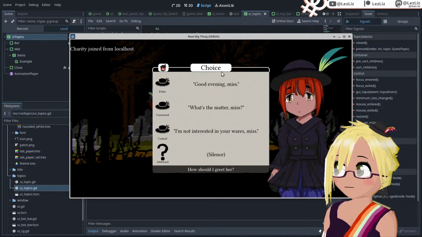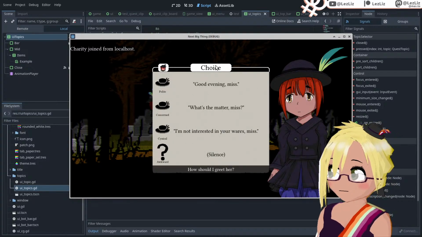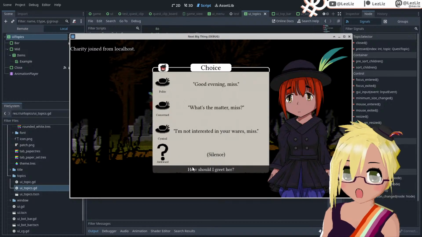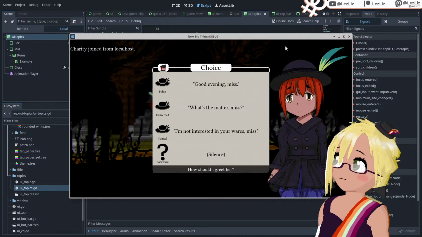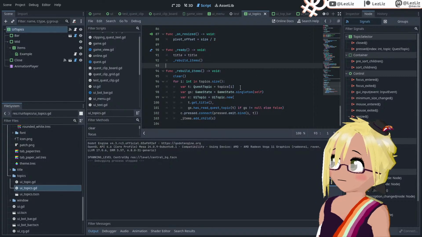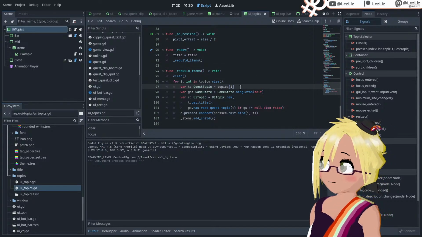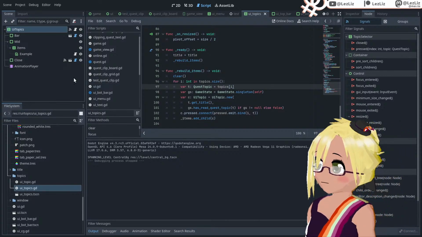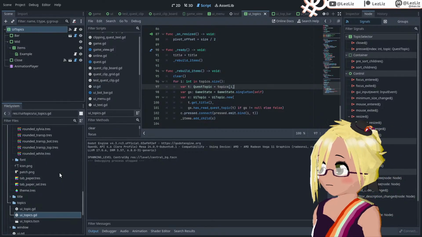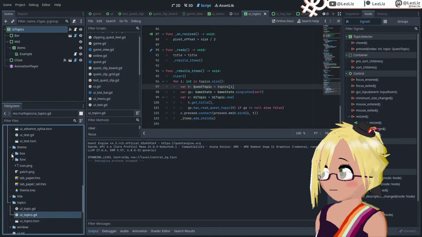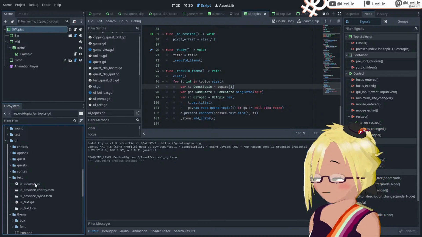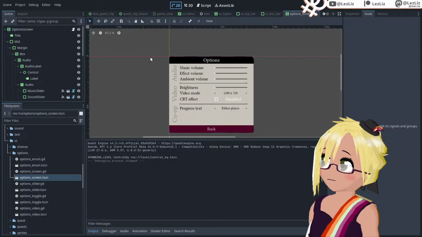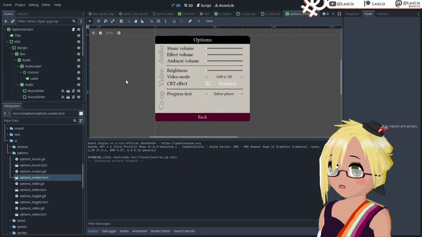I guess one option would be to put it here, but these tend to be pretty long, so they might need their own place. Or maybe the option screen, I guess. Option screen is pretty static, so shouldn't need that much coding. Option screen is just this.